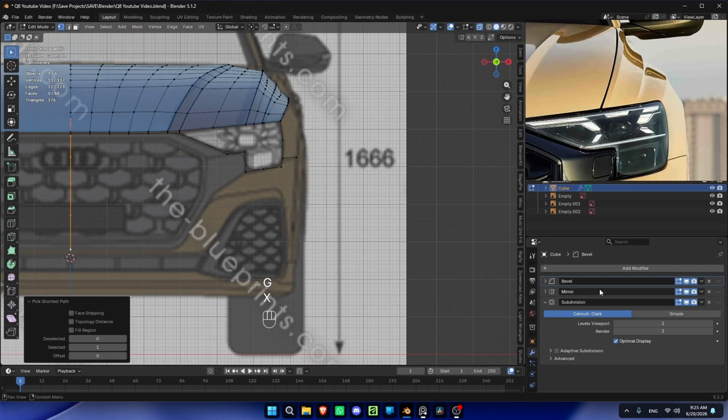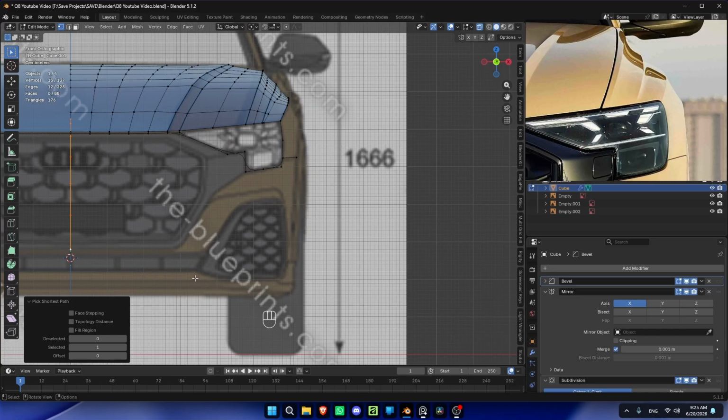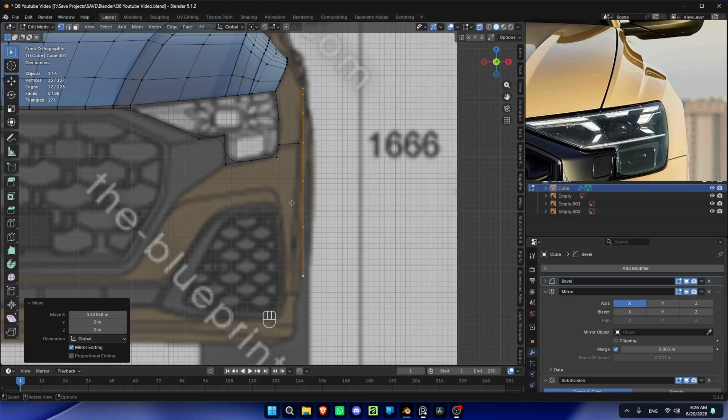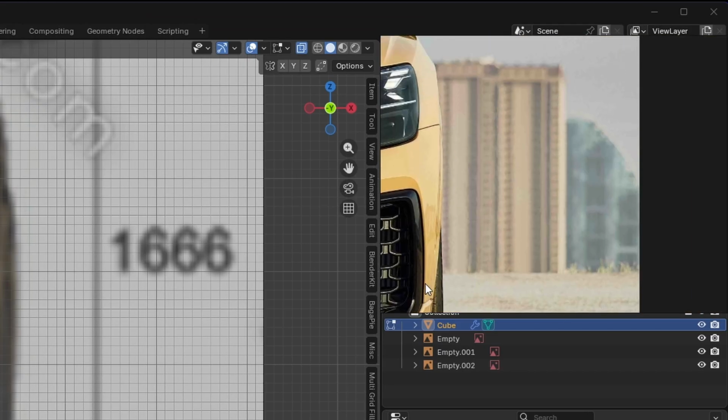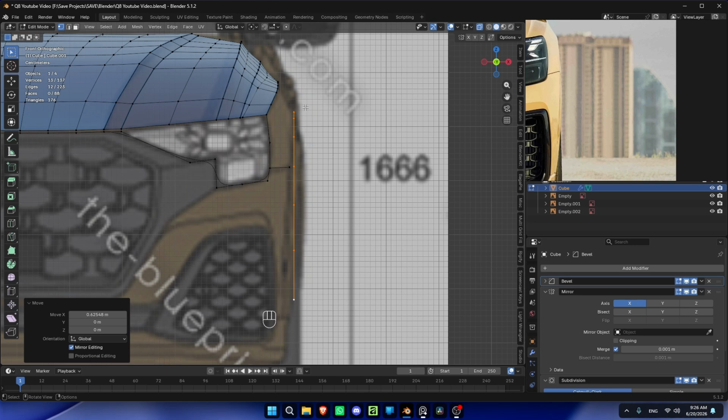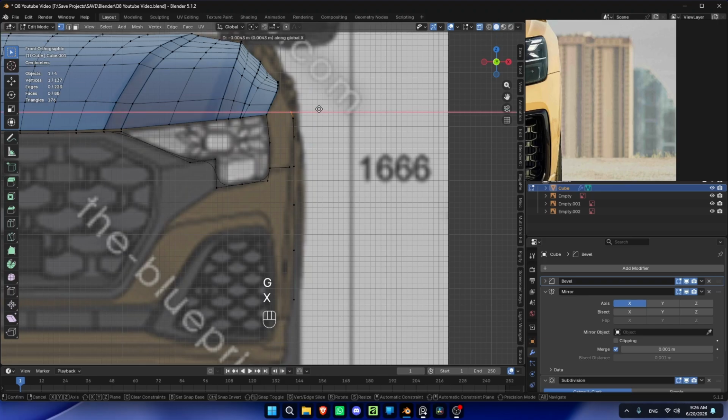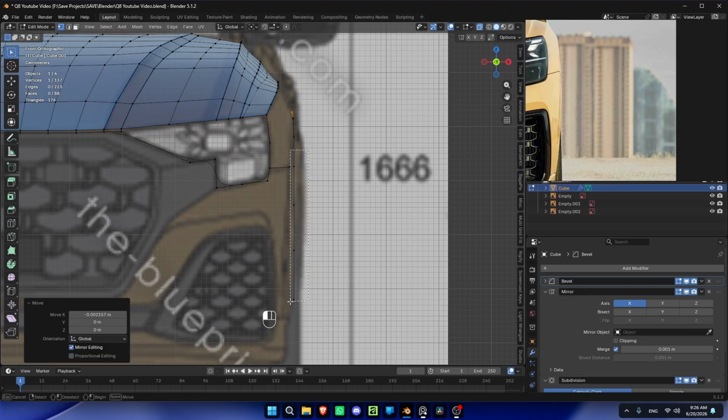So let me just enable clipping so I can move it, and we're gonna do it just like so. We need to align it with this line. If you see it up here, it's aligned with this line. All right, so we're gonna see how we can align it. Let me just select those up here, G X, and we need to start moving them here and there so we can get an accurate positioning.